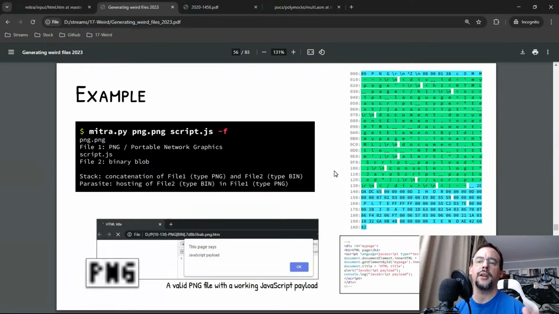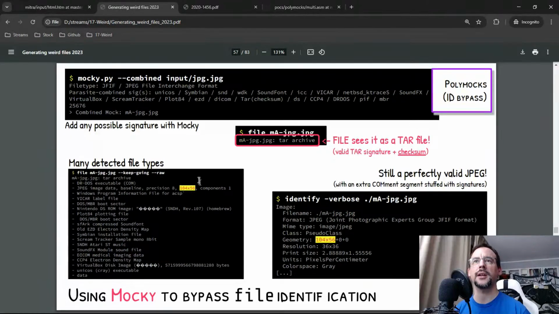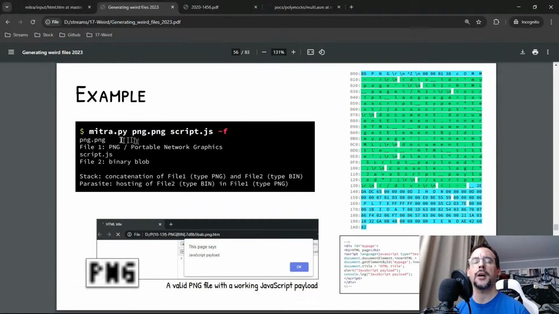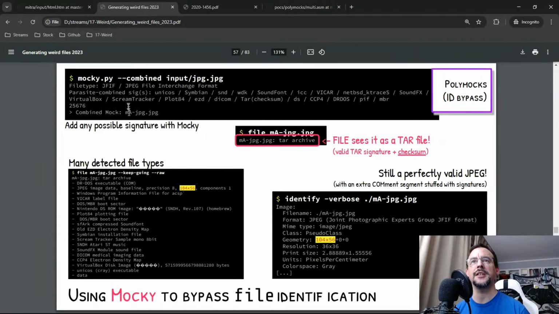And yeah, if the JavaScript payload doesn't work, if the HTML payload doesn't work, that's your problem. But at least Mitra will be able to help you by saying, this is the format and this is what I can do with it. Moki is just about inserting payload in a file. It's inserting something in a file, but it's inserting other signatures. And Moki has this signature.